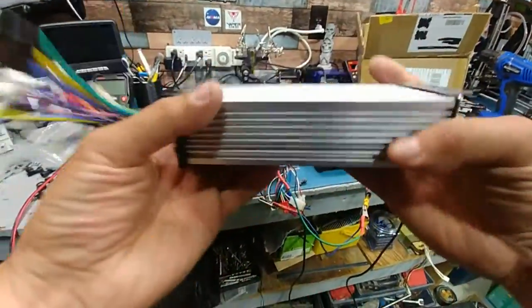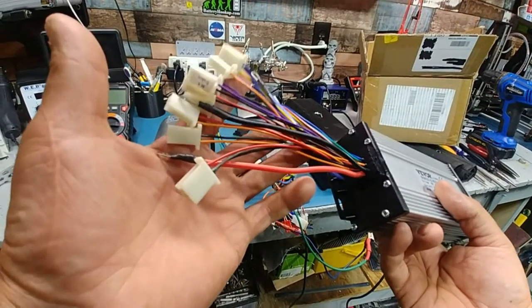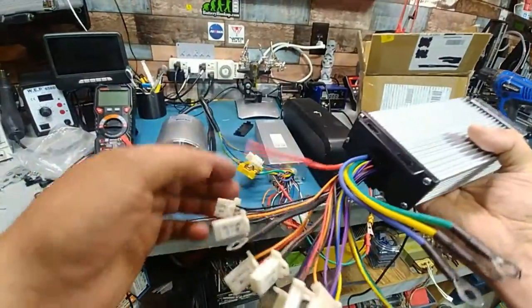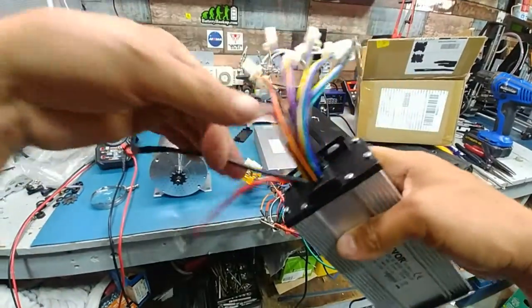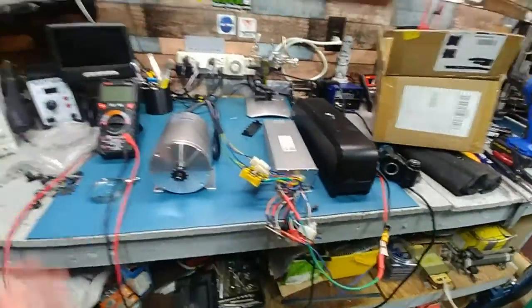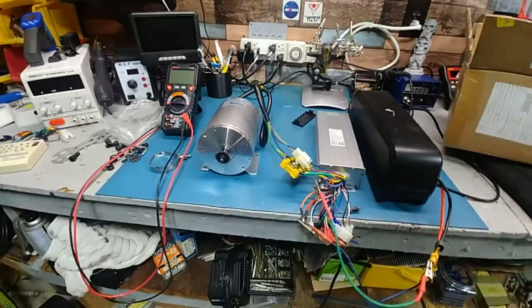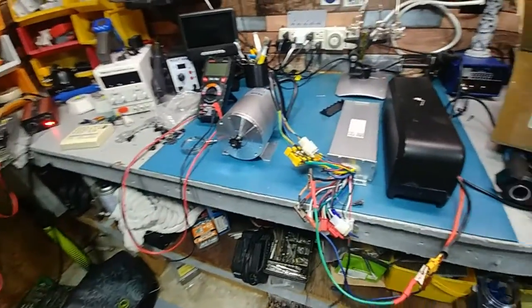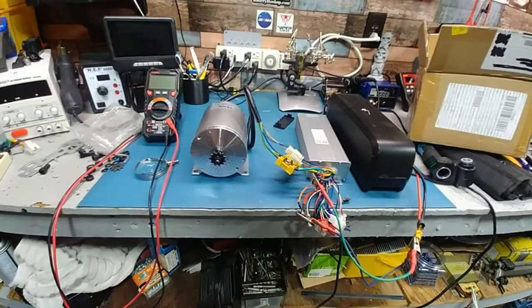If you can get past the fact that this controller is probably no good, maybe we'll do a video and repair it. Wouldn't be the first time I've done that, but it is dead. So, unless I'm missing something, this is your power wire. These are your power wires. There's no extra red lead here that you'd have to hook up. I'd have to guess the voltage regulator is gone on it. Someone probably reversed it, blew it up, sent it back to the guy, and then he sold it back to me. But it does work. There you go. Once I figure out how I'm going to put this on the bike, I'll have a couple of videos to post.